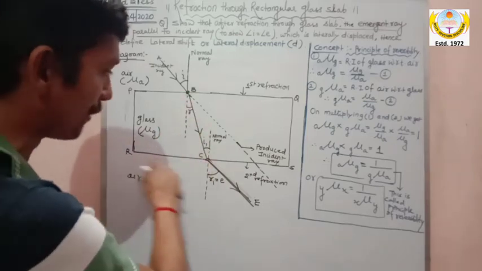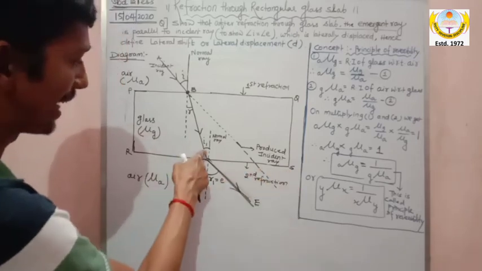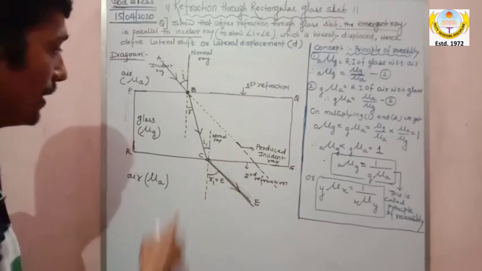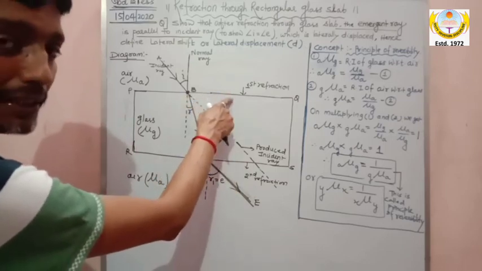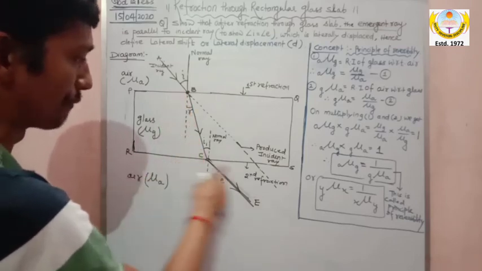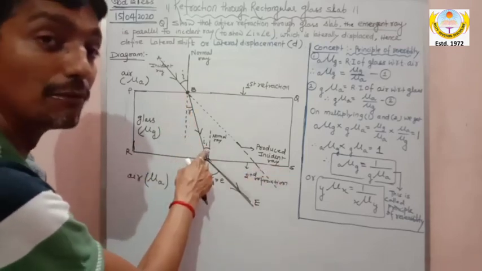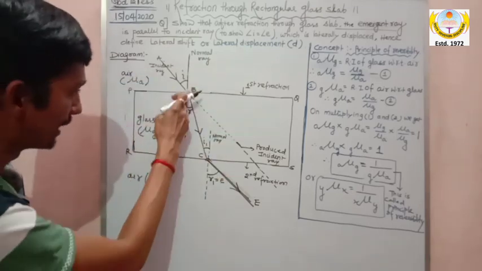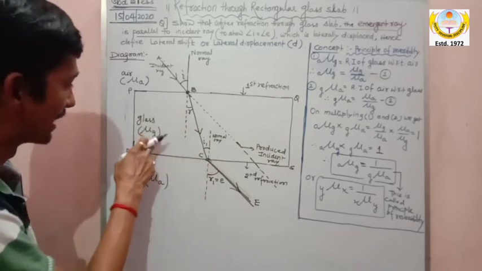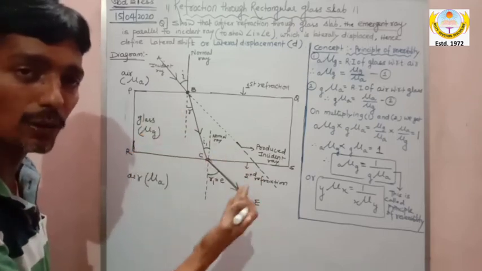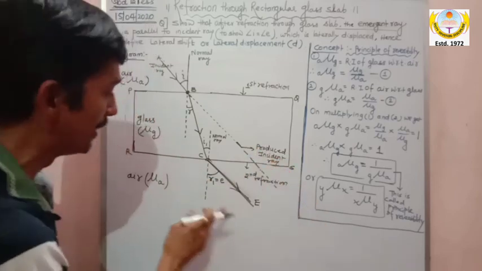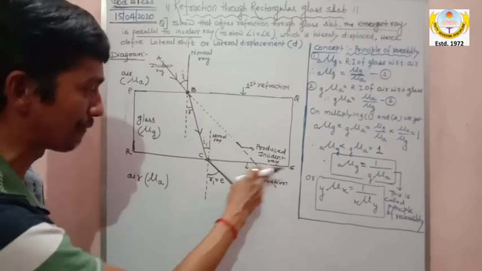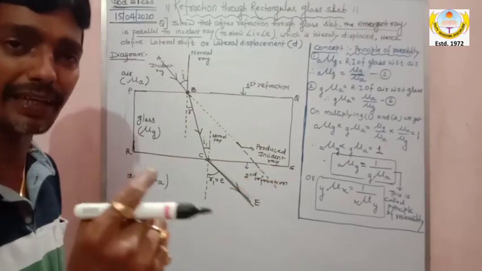BC is the incident ray for this surface, and hence it will make an angle, incident angle with the normal for this surface. No doubt this is a refracted ray for this surface PQ, but this is the incident ray for the surface RS, and hence it make an angle I1, new angle. Okay, now next step. So now this incident ray BC is traveling in glass, it is going in air. So by rule it will bend away from the normal, and now I got the another, that is second refracted ray, because second refracting surface se aaya. And what is the name of second refracting surface?